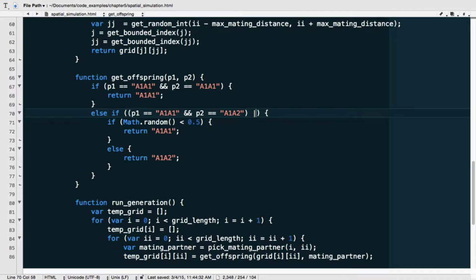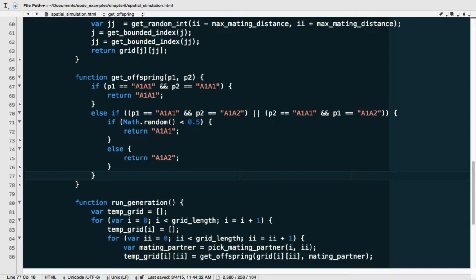And then I'm going to add a second case. So if these two parents correspond to these genotypes, or if the same thing is true, so I'm just going to copy that. But now the P2 will be A1, A1, and the P1 will be A1, A2. So that's just the other case that we have to take care of. We didn't have to do this here necessarily, because this is a mirrored situation. You could write or if P2 equals A1, A1 and P1 equals A1, A1, but this is of course the exact same thing as this because it's the same genotype. All right, so we have taken care of combination number 2.